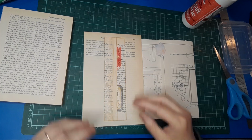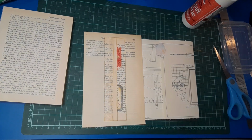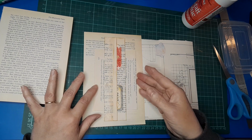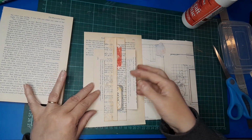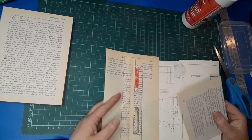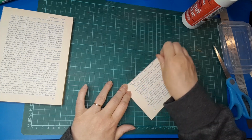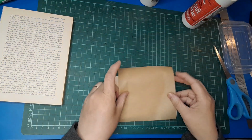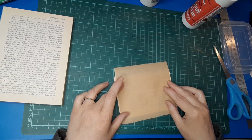Okay, and we've got this belly band, so just looking for a book page that I've had as a glue page, so that would look really nice under there. So let's go ahead. How are we going for time? Yep, we've got time. Let's do this up as a journal card to tuck in behind that belly band. So I'm thinking neutral. That just gives me the best options for what journal I end up popping it in.